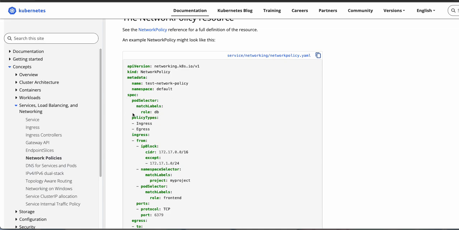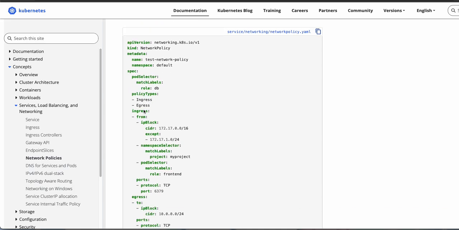So here, that is what the pod selector does. It refers to the pods which have the label role is db. And then you have policy types, which are ingress and egress. Ingress is for the traffic flow to the pod, and egress is for the traffic flow from the pod.